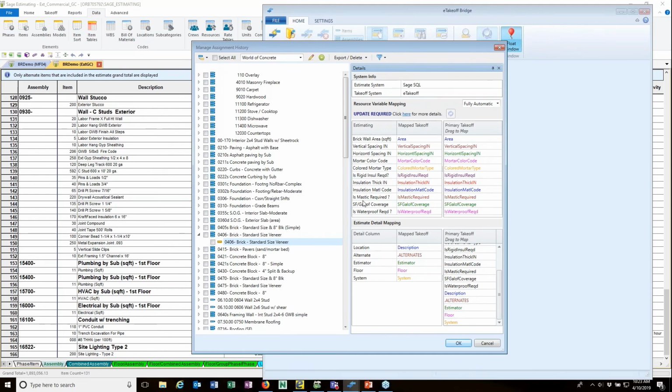But the advantage is up here, you see I've got "Is mastic required?" And that's a yes/no question from a Sage assembly. And then if you say yes, it asks you for square foot of coverage, which you wouldn't have necessarily seen in the old way of doing mappings. Now you do.